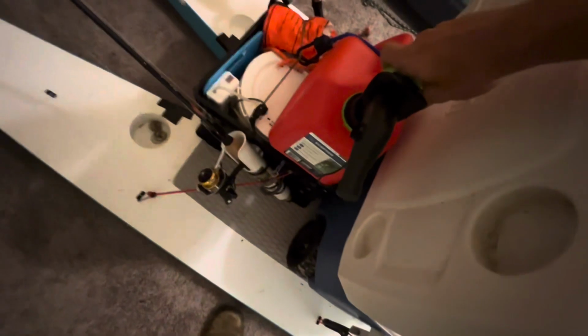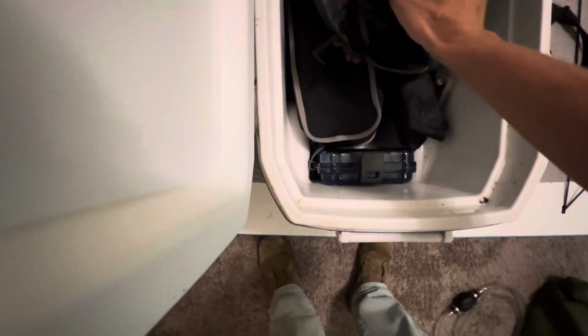Then we've got a little fuel transfer pump. Using these things can be a pain, so sometimes I don't even have to unclip this. I just take the cap off and use that to fill it up. Or if I'm out of gas and I need to borrow some gas from another guy's boat, I can use that. Life jacket, obviously, gotta have that. Right here in this little slot is my tool kit. I really like it. It's in there good.